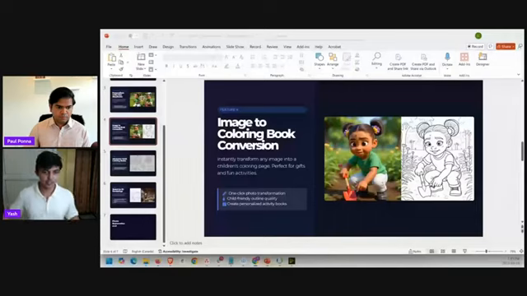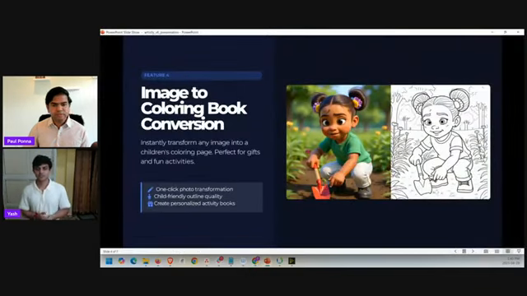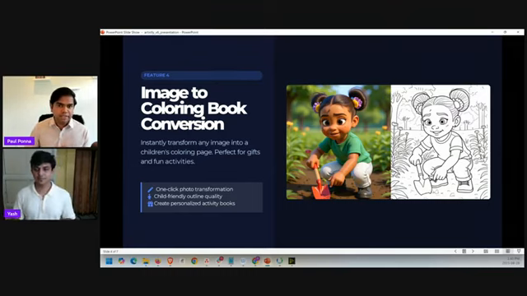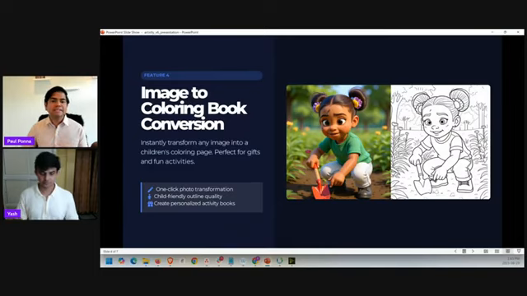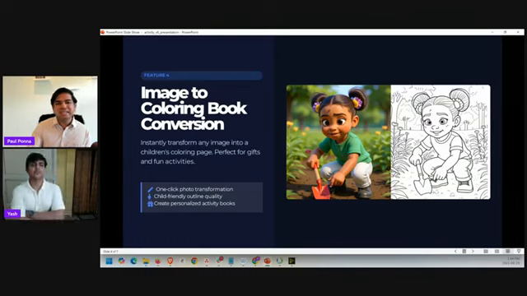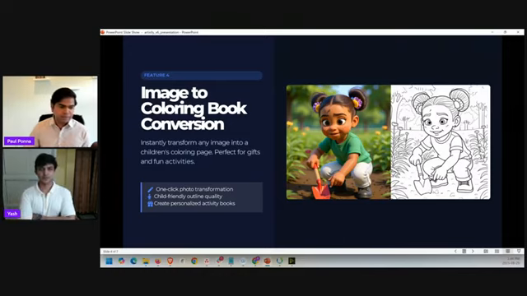So I'm going to share my screen. Yes, Paul, this is what we're talking about while we share our screen and talk about it. So just as a quick overview, what is different from prior? What update did we make here? The main update for you to understand is that it will basically create different outlines, and it's one click. So it's more like an activity book, if you will. Before, you had to prompt it, tell it to make it into an outline image and all that kind of stuff. It's very fast now, very streamlined, one click, easy. So yeah, go ahead, guys.